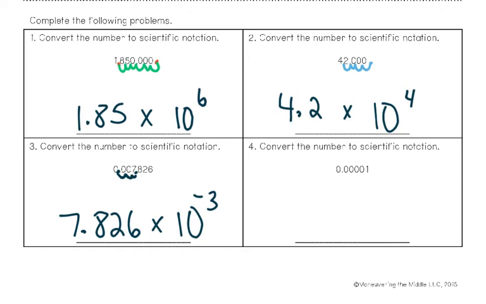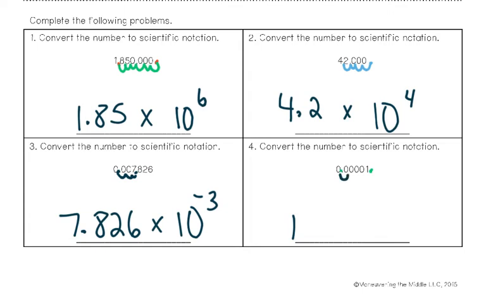So let's try this by yourself for number 4. You do it, pause the video, and then press play when you're ready to check. Okay, so you are finding a number between 1 and 10. I know there's only a 1 here, so I'm going to have to make 1 my only number. The decimal is here to start with, and I'm going to make a 1 my very first number.